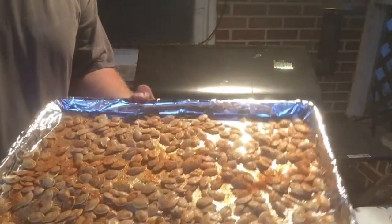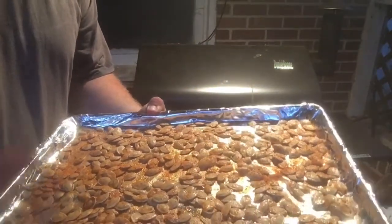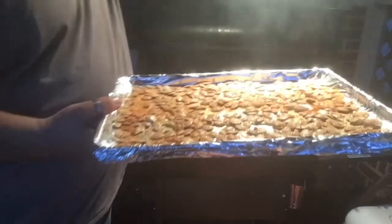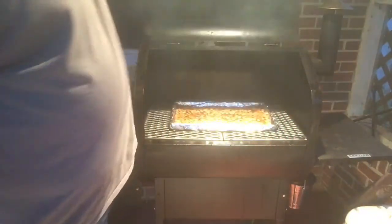Alright, we're back — look at these pumpkin seeds! Got that Cimarron Docs on there and every one got a little butter oil coating. We're going to go ahead and just place this pan in there. These things are probably only going to take about 10-15 minutes until they get a toasted brown color — not burnt, but toasted. We've got a quality baking pan underneath with aluminum foil, so this probably won't take long. We'll see you in about 10-15 minutes.